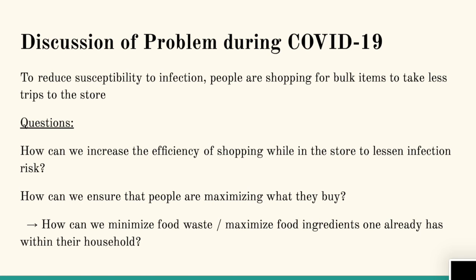So first and foremost, the problem that we were juggling at the beginning of this entire process, we were thinking about what are the really big issues that everybody faces and what are the tasks that have been made more difficult during COVID-19. I think one of the most prominent things we came up with was retail shopping. And we realized with social distancing, we have to reduce susceptibility to infection. So how do we make these processes more efficient? How do we optimize the revenue growth for grocery shops? Because they don't want to have a ton of individuals who are just constantly stuck in there. They want to have people who know what they're doing and know what they're getting.